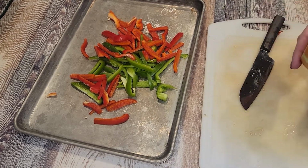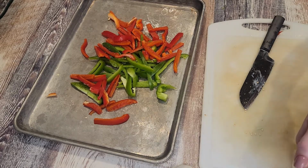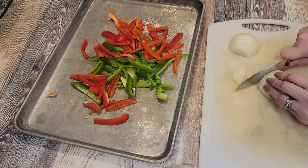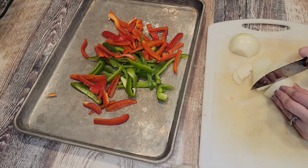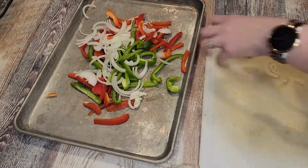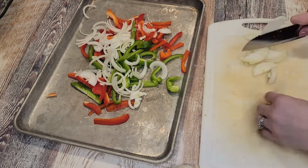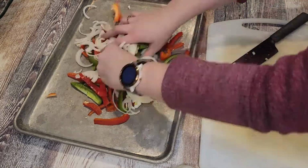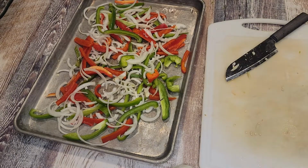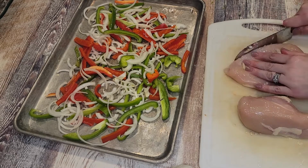But yeah, you're going to use just fajita or taco seasoning and 1/4 cup of olive oil. You're going to mix all of that together, throw it in a 400-degree oven for 15 to 20 minutes. Since your chicken is thinly sliced, it should not take long. I'd say this serves about 4 to 6, and we serve it on tortillas, and then whatever fajita toppings you prefer. We usually do smashed avocados and pico de gallo, but you can serve it with whatever you prefer.